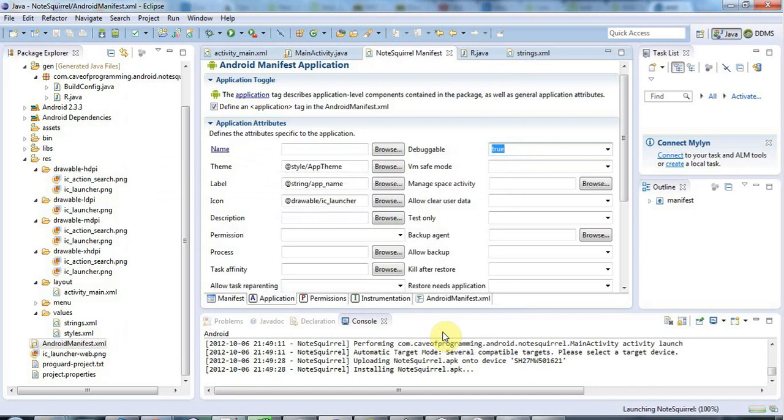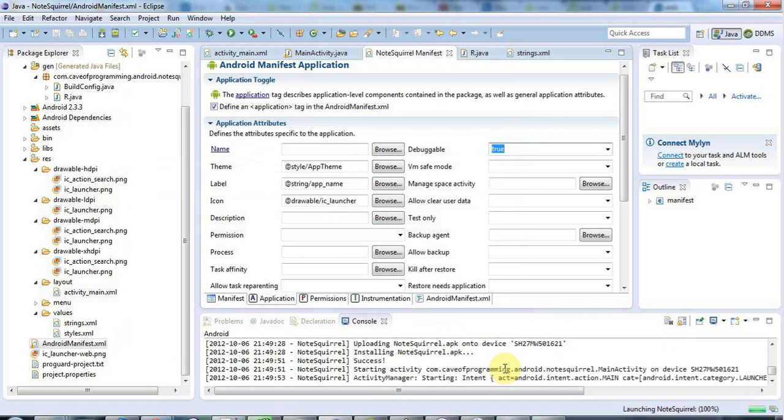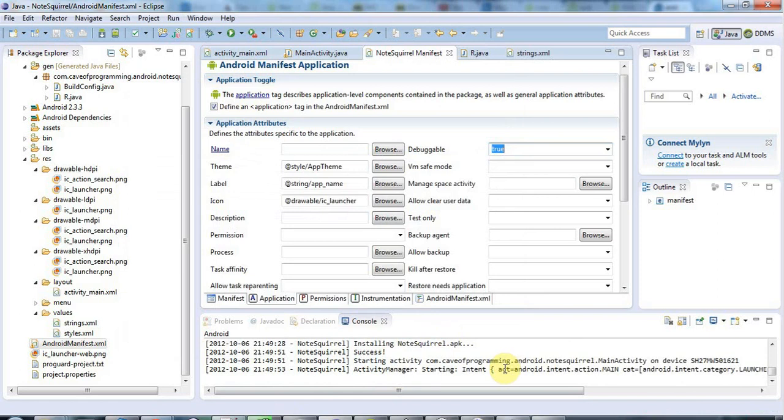So it looks just like it's installing in the emulator, but it's actually hopefully installing on my phone, and in just a second I hope we will see the success message. Here we go, success, and it's starting it, and there's my application.